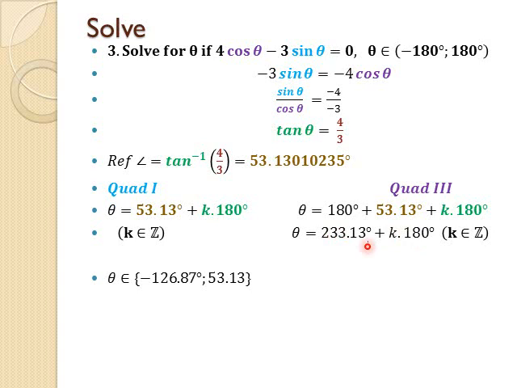If I use minus 1, 233 minus 180 would give me 53.13. Right, if I use minus 2, that would give me minus 360 plus 233.13, which then would give me negative 126.87. Right, so as I said, that part in between that I've done, you're not getting marks. You should be on your calculator, be able to check and just get the answer straight for the intervals.